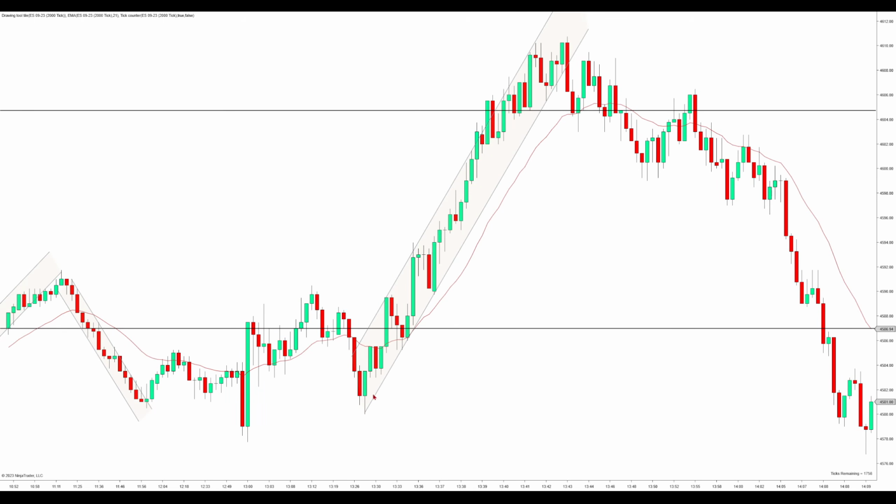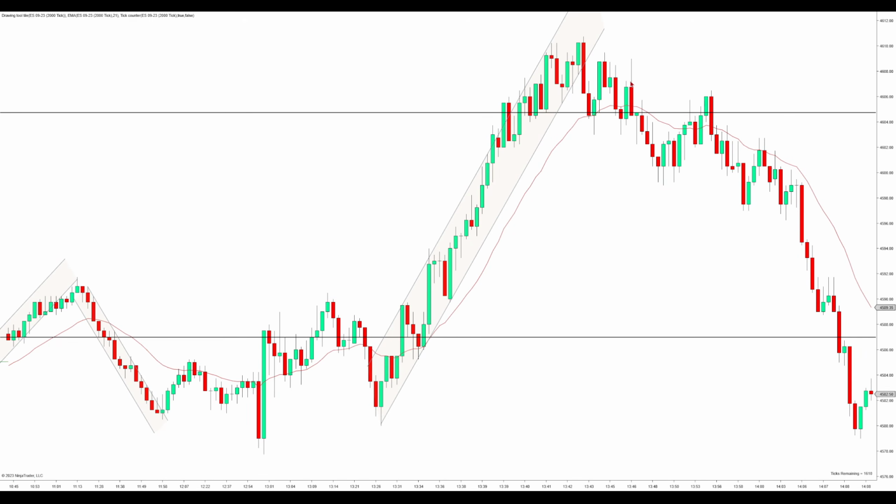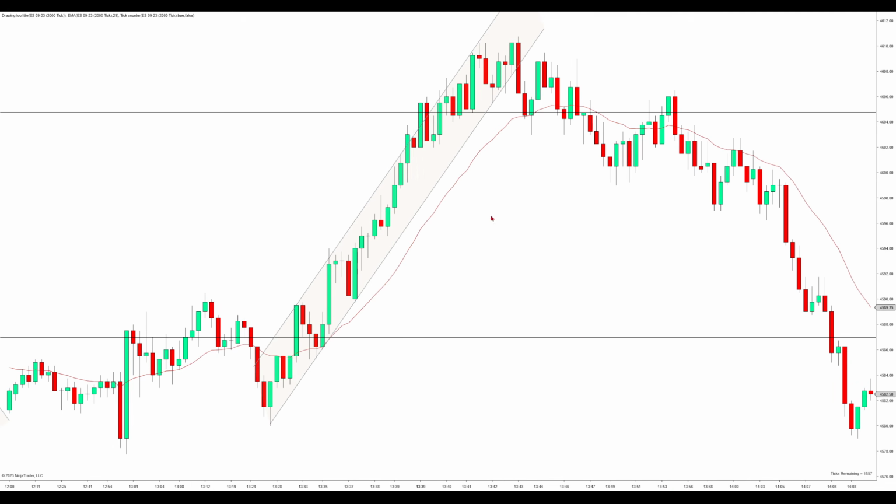Now, it is good to see a break in two attempts at a new high and then trying to enter on the failure at the overnight highs. But the problem with this particular setup is it's clearly holding on to this overnight high. It's clearly finding support right there. So you're basically shorting directly into support.